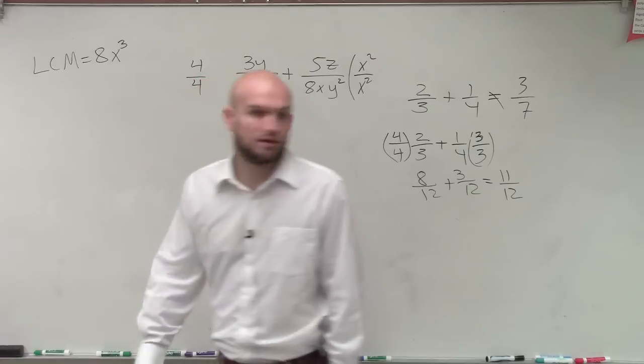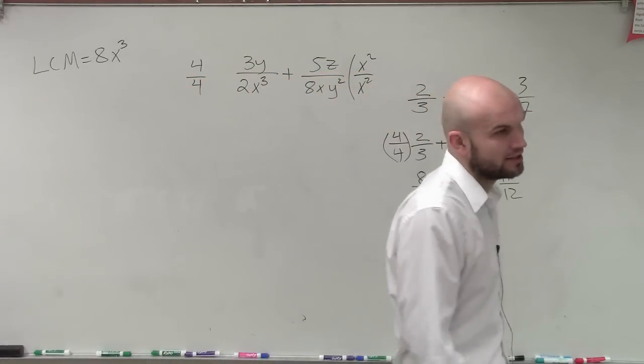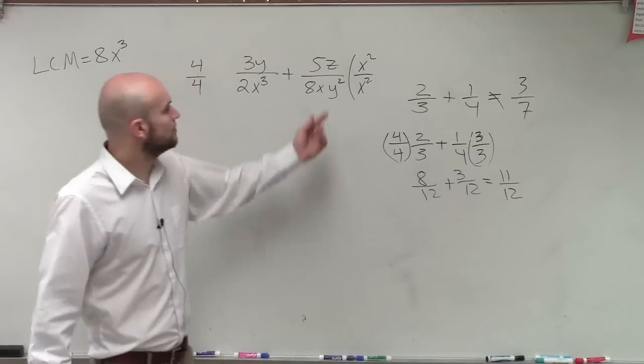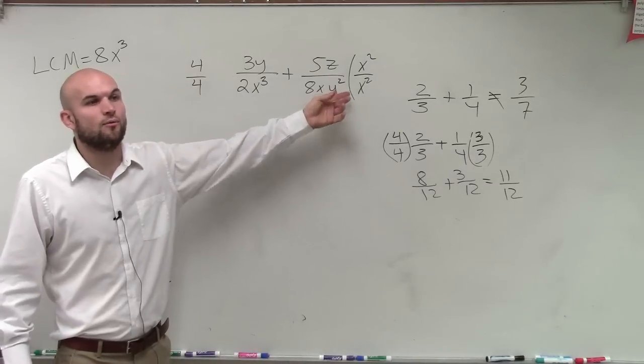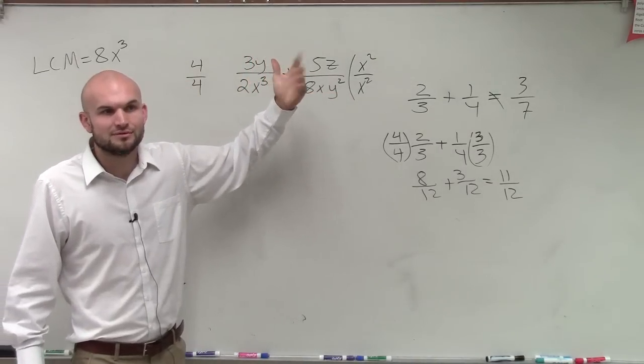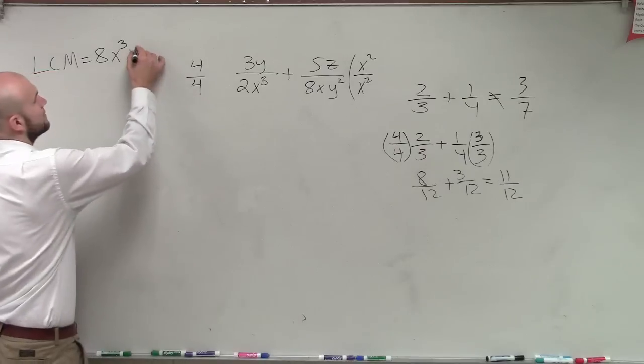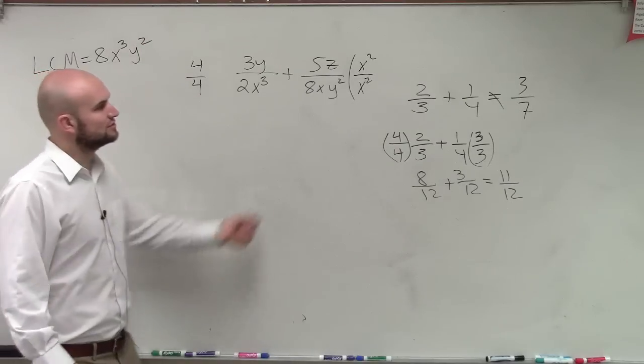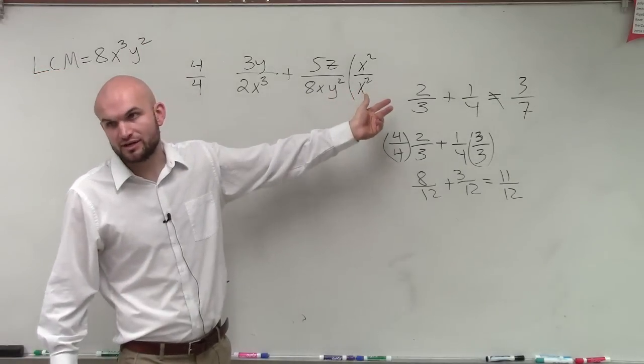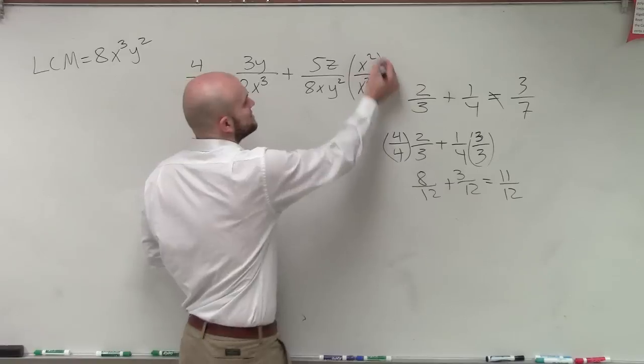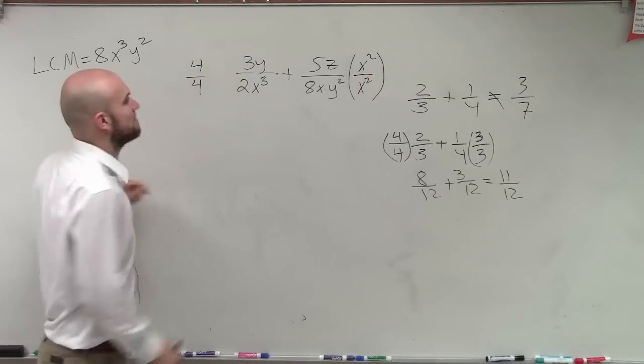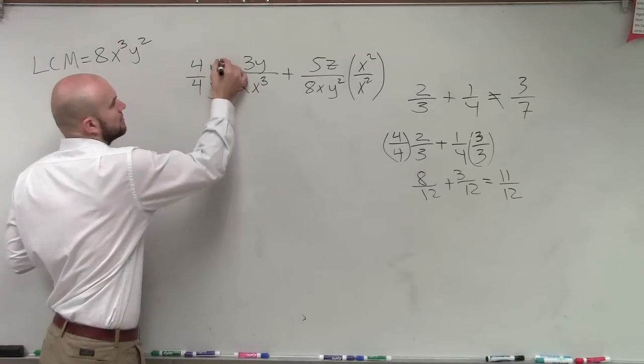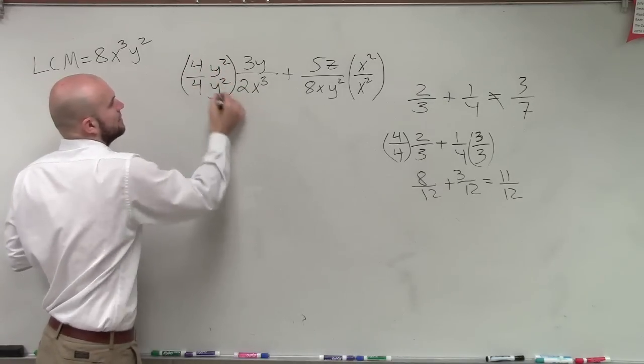Now, let's go and deal with the Y's because I have a Y over here. So, what is the smallest value that Y squared divides into? Y squared. Do I have to multiply anything by Y squared over here? No, you don't. So that one's done. But I have to multiply by Y squared over here on the top and the bottom.